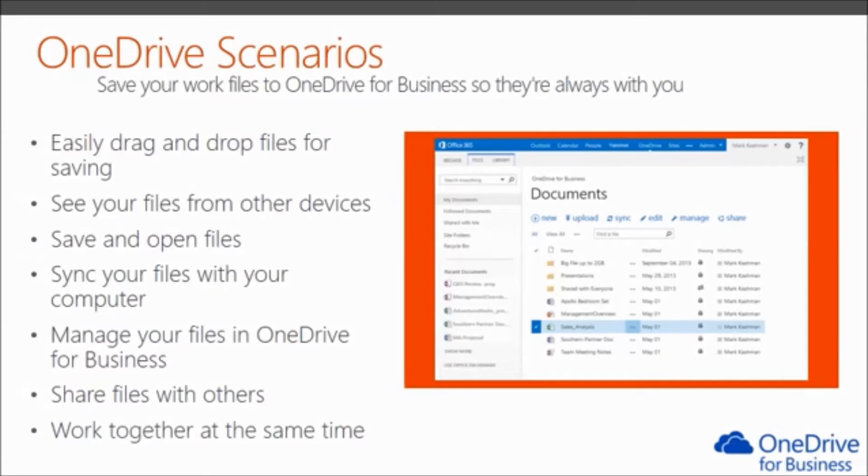There are many functions you can take advantage of. Easily save files to OneDrive — this is one of the best functions; you can drag files from your computer directly into your OneDrive browser for saving. You can see your files from other devices: after you upload files to OneDrive, you can see them from other devices by just signing into your Office 365 site in your browser and clicking OneDrive. You can work with files stored in OneDrive right from Word, Excel, PowerPoint, and other Office desktop apps — no need to go to your Office 365 site in a browser. You can also sync OneDrive for Business to your computer and get your files in File Explorer instead of your web browser. All your changes sync to OneDrive whenever you're online and connected to the internet.